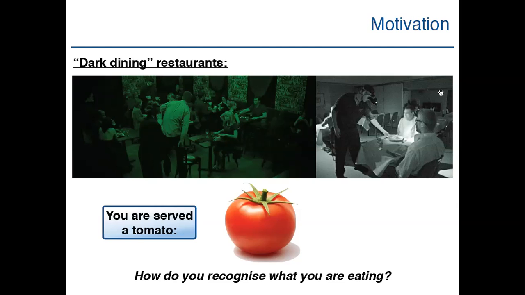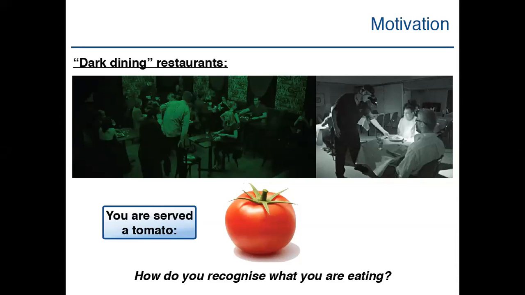So we could think of it as a machine learning problem. Now, you're served a tomato. How do you figure out what it is? So what could you think about? You have had some experience of eating different fruits and vegetables in your life before. So you'll try to think about it.